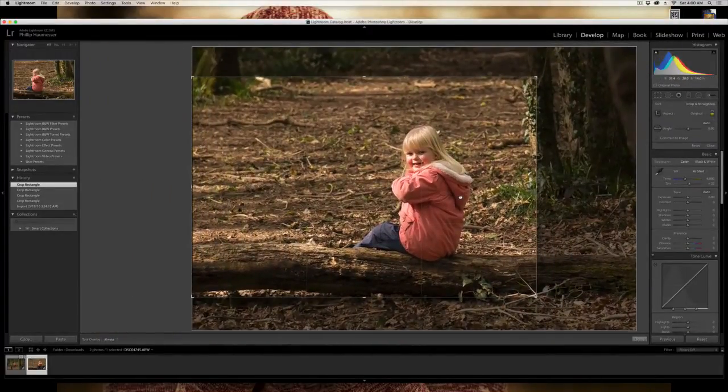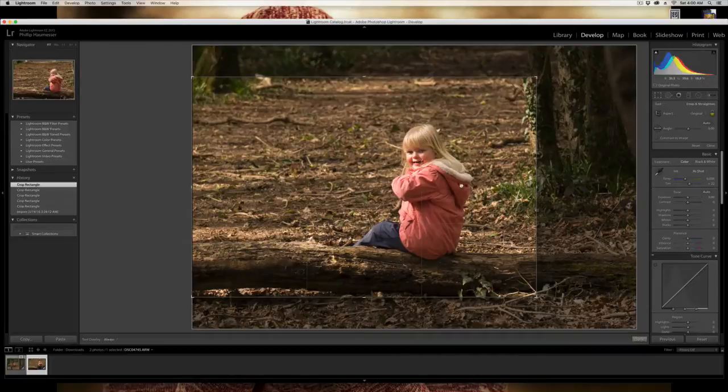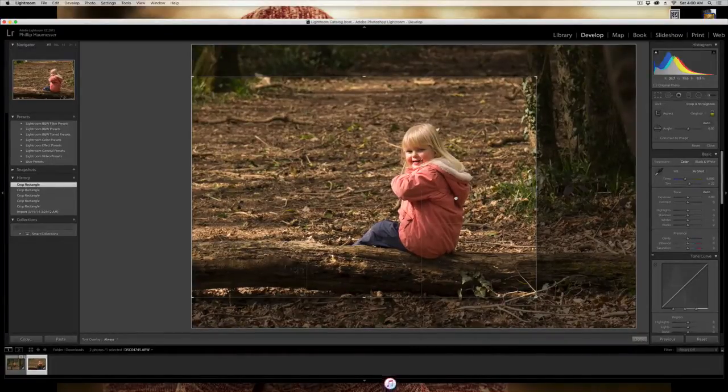Another way is if they're not looking directly at you. Maybe if you've got the parents there, have them stand off to the side and have her look at mom or dad. Whichever direction she's looking, put her on the opposite side of that. If she's looking in this direction, put her right here. If she's looking in this direction, put her over here. That's just a nice little trick.